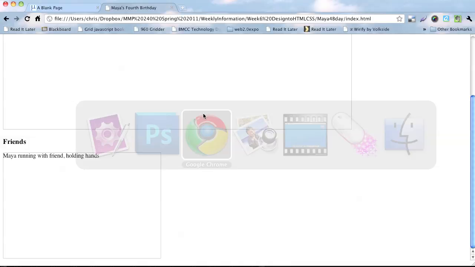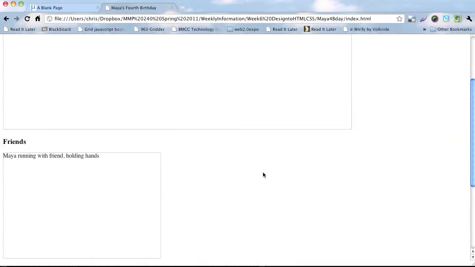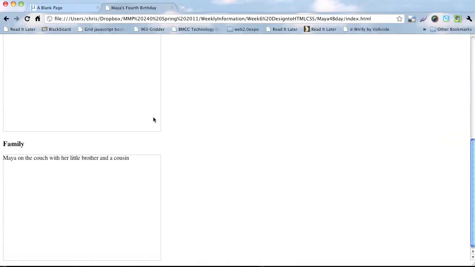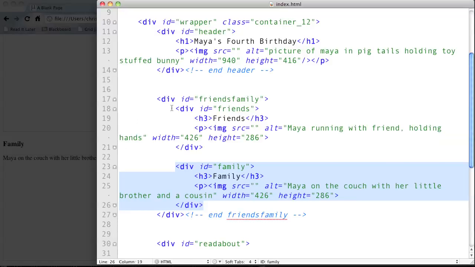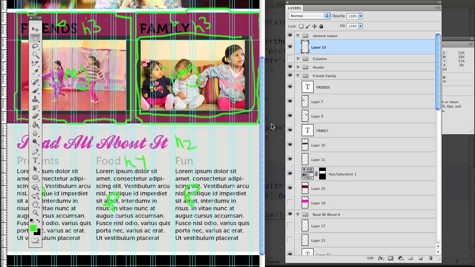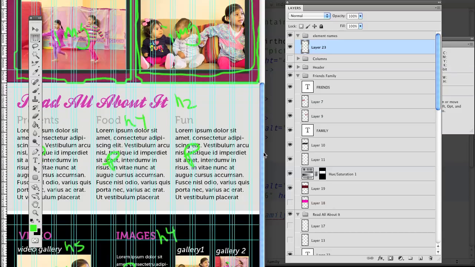So I'll save that. We can look at it in the browser again. So what you'll see is, in this stage, everything is on top of each other. And so when we add the grid stuff in, that's when they're going to move around and get, sort of, a little more nicely laid out. So there we go. Let's keep moving on to the next part here.